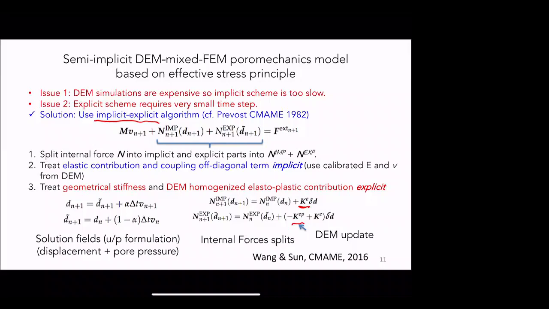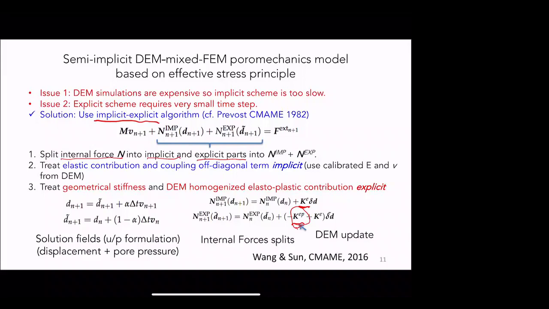Okay, so again, here we split the internal force into an implicit and an explicit part. The reason is that then we don't have to deal with an inverse problem or perturbations to get the KEP. There are, however, analytical solutions for obtaining a KEP from simple constitutive laws, but in a generic approach the constitutive law may also introduce viscosity and other things, and then an analytical solution may not be so easy to derive, and this could be obtained by finite difference. However, that could be very time consuming, so here for convenience, we just put it in the explicit part.